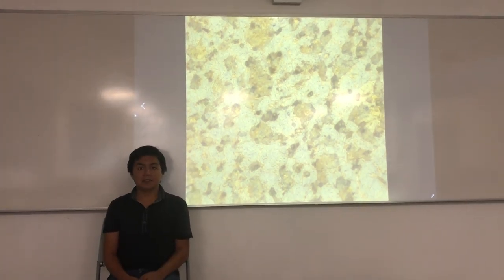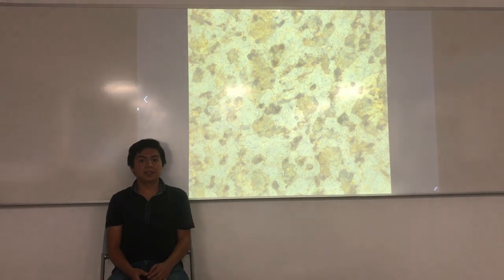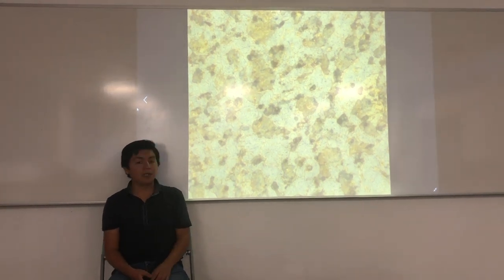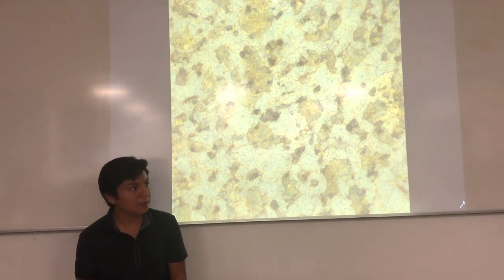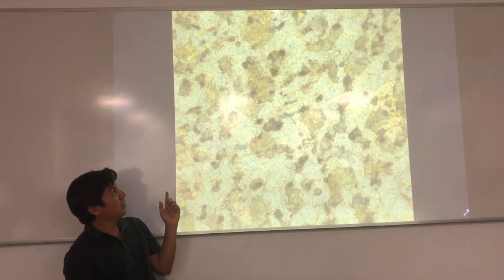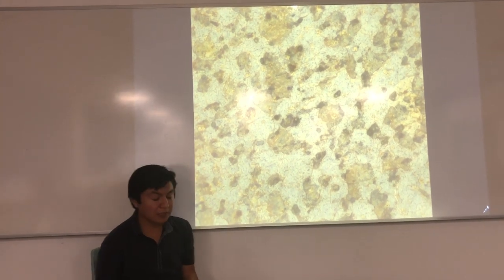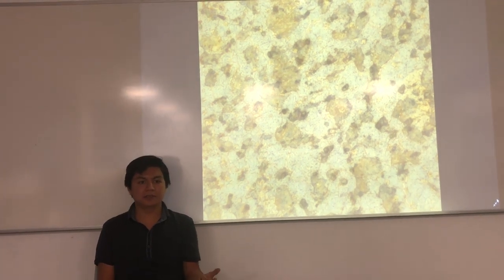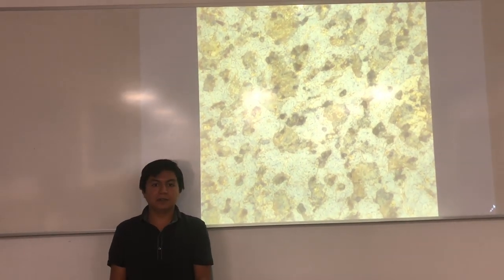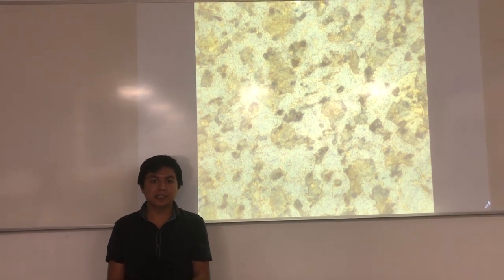This is a magnification of 500x, and I had to count the grains in a square inch of the material. For the magnification of 500, I counted in an area of this picture. I counted 21 grains in total, counting half grains and complete grains. And after the calculation, I got an ASTM size of 10.